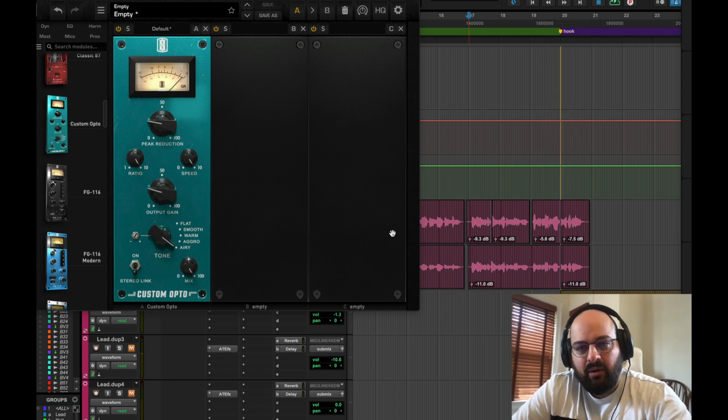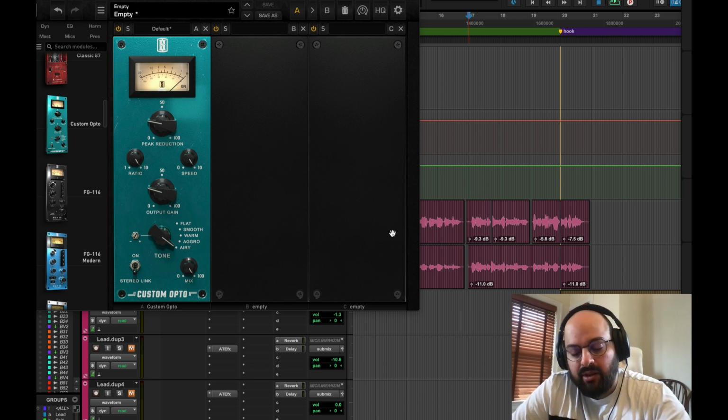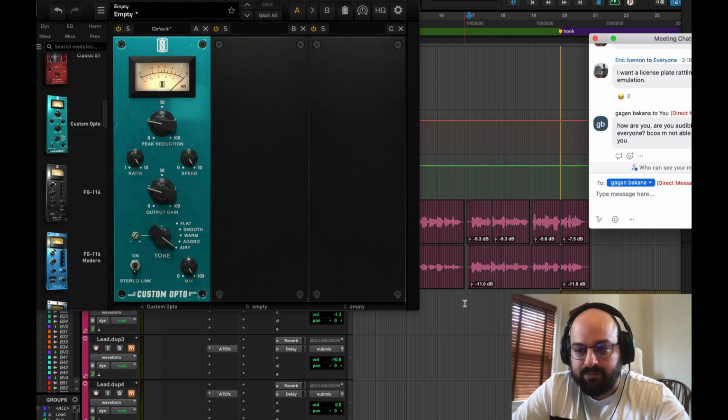So what's happening right now is, first of all, I can literally hear the compression swinging, which is generally not a good thing, although not always a bad thing. But the other thing is that there's a very, very heavy tension that's occurring on the vocal.